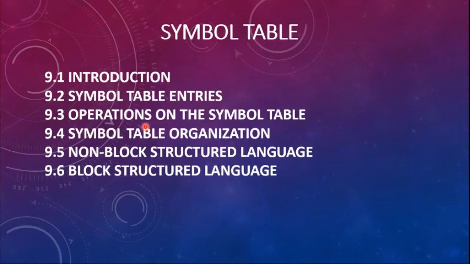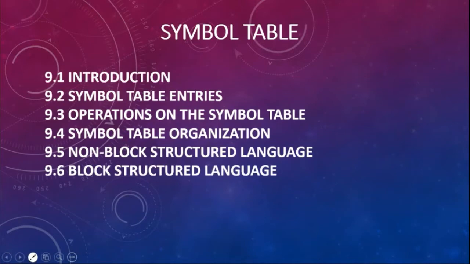So in this video we should cover these several sub concepts, like introduction to the symbol table. In this session we can discuss what the major role of the symbol table is and why we are using the symbol table in compilers. Next, what are the several entries for the symbol table. And next, what are the several operations that can be performed on the symbol table, and symbol table organization. So we should discuss these four concepts in this video, and the remaining things can be covered in the next video.